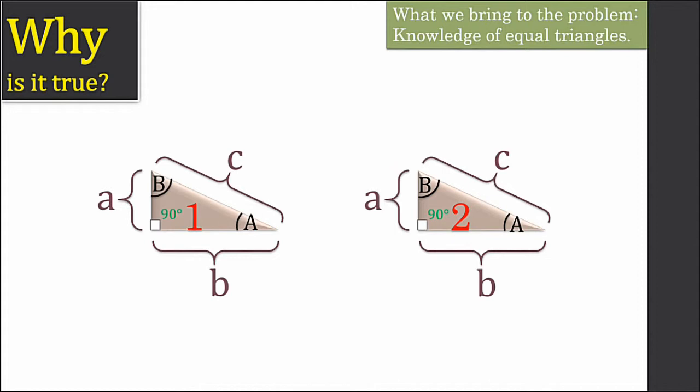Now, what do we need to know to make sure these are equal when I've not told you they are exact copies? Let's recall all of the angles of a triangle add up to 180 degrees. Thus, any two angles in a triangle determines the third angle. We don't need to know all three. We only need to know two, and then we can always calculate the third angle. Thus, when two triangles have two angles that are the same, then the third angle of both triangles must be the same.